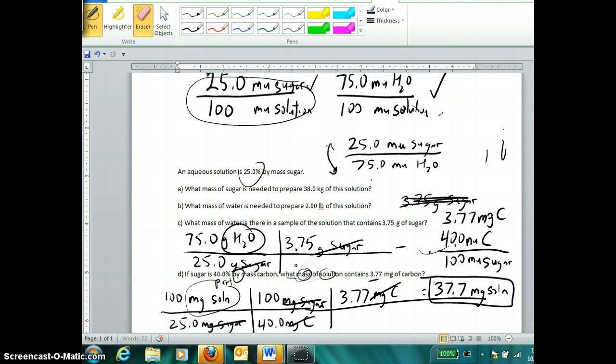A mass of solution? Not a problem, because if I have put labels and units, I can identify the masses, and then I can identify what they are masses of. And so if I go looking for a mass of solution, I'll see a mass of solution, and I'll start right away with my answer. And if you start with the answer, you're going to get the answer.